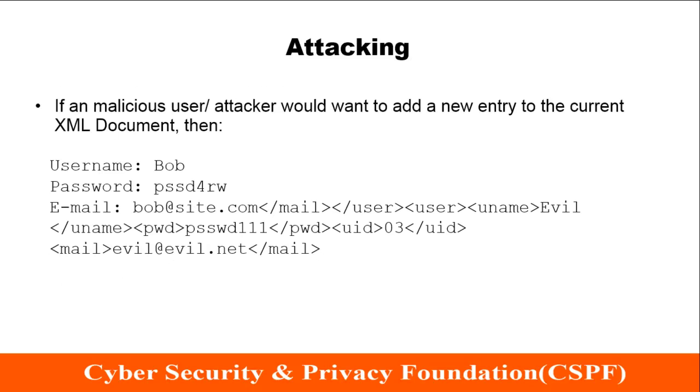So let us see from an attacker's perspective. If an attacker wants to add a new entry to the current XML document, then at the HTML part of the page where this XML is being implemented, the attacker would probably give the credentials in such a manner wherein the username he would give as Bob, the password with the appropriate password for it, and the email address with some part of the XML code also attached. As we could see, in the XML appended to the email address, a new user with a new username and password is being injected.